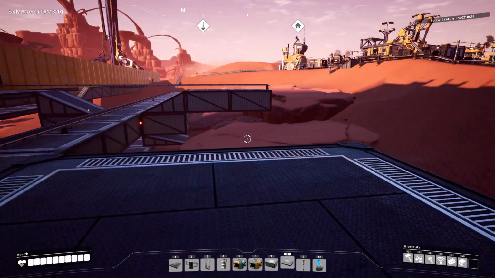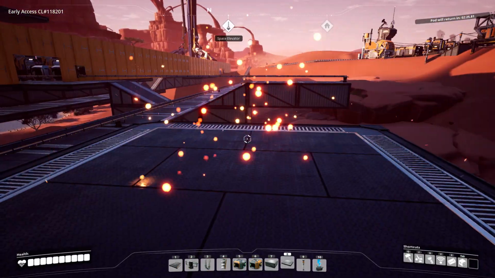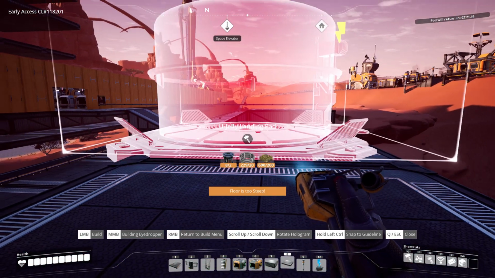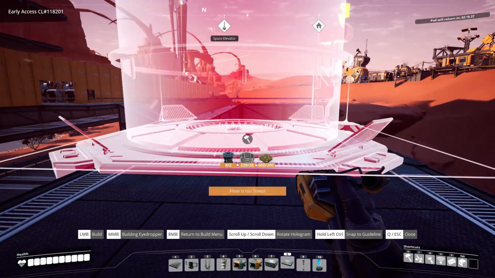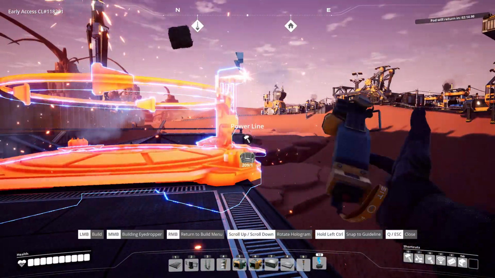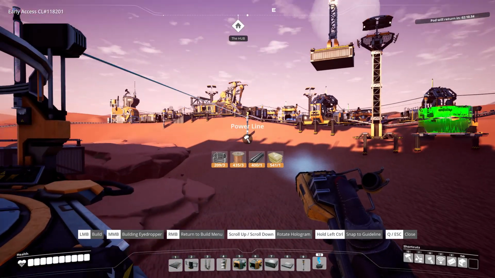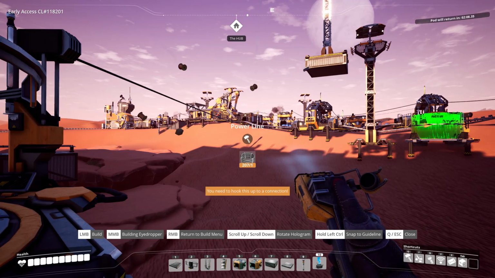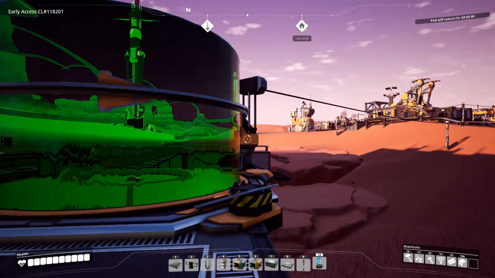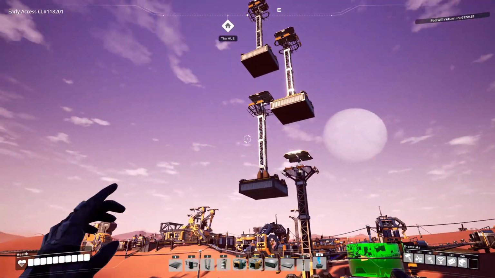That is kind of directly underneath, huh? Okay, this'll do. I don't have power over here yet, but the power poles reach a pretty good distance. There. Okay. One of these guys surely isn't capped out. There. Okay. Two usable landing pads.